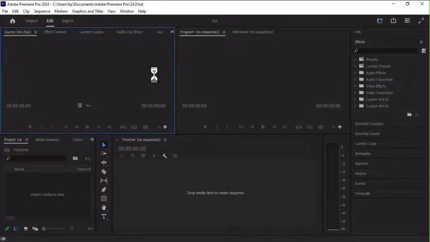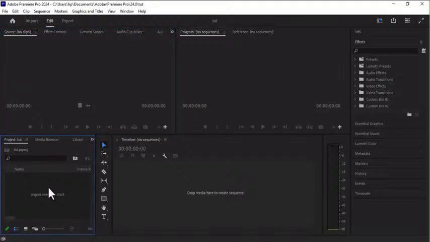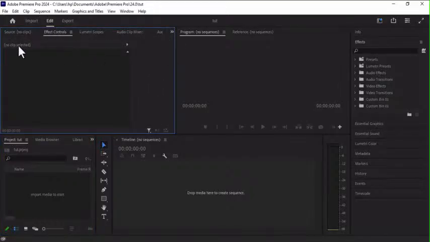Now once created, this is the interface of Premiere Pro. So we have here this portion like this. This is where you import images, pictures, videos, and all of that. This is referred to as your project panel. This side is where you will be taking control, like effects and all of that in this area. So this is more like your effect panel.